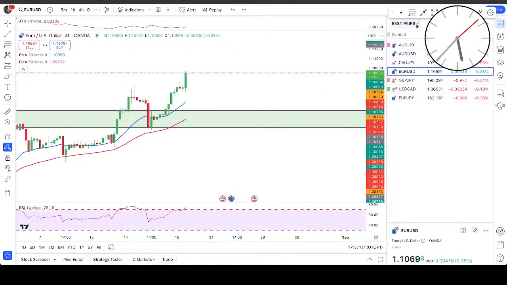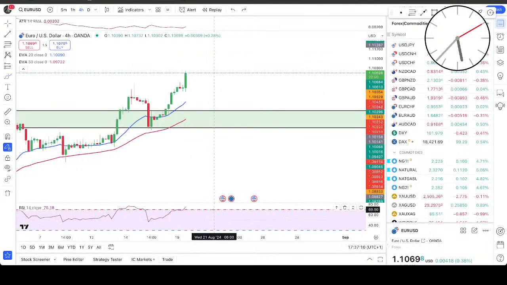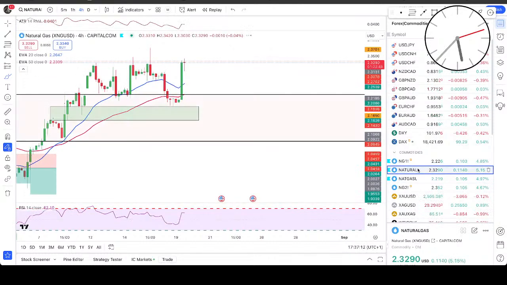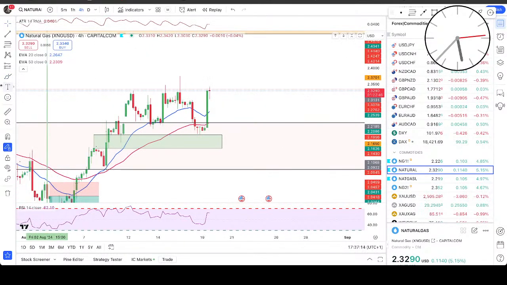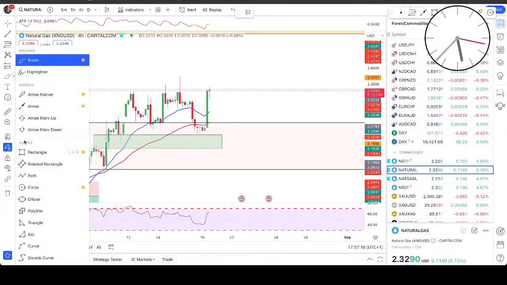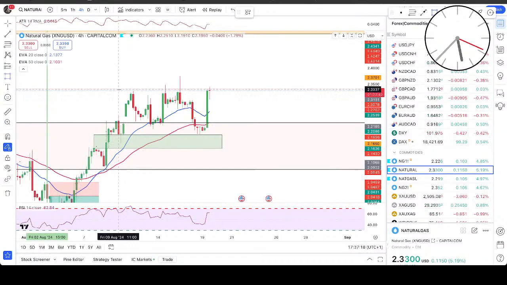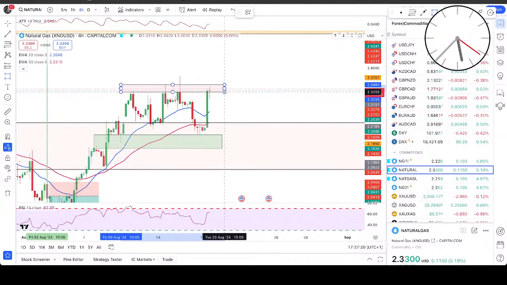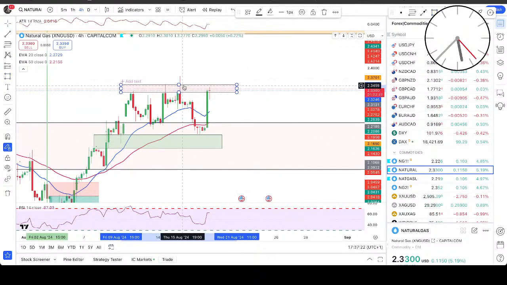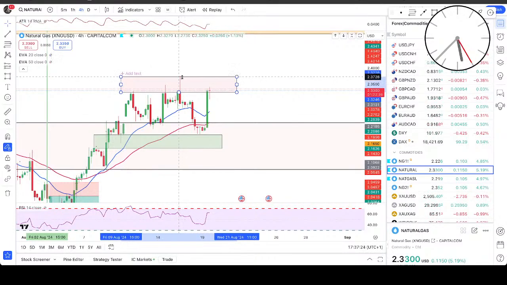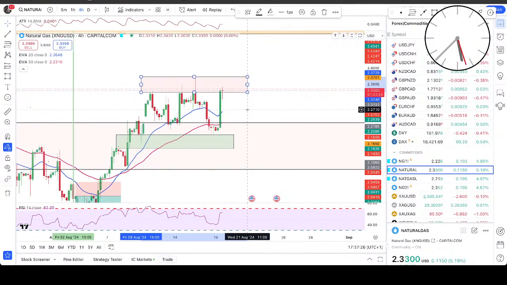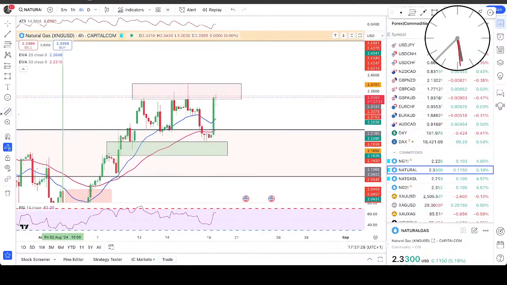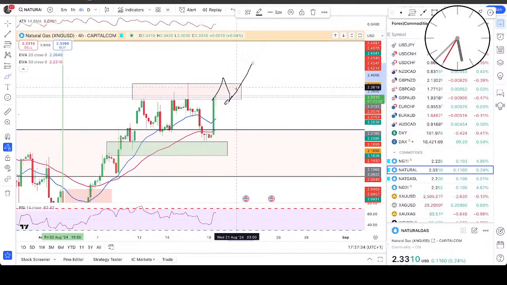Nat gas is a buy. Let's see if it is a buy. Yes, we are still bullish for nat gas, but we have a resistance level right here which price needs to break above. For my next buy trade, I want to see a break above this level. If you are looking for conditions, then a pullback, then bullish trades.